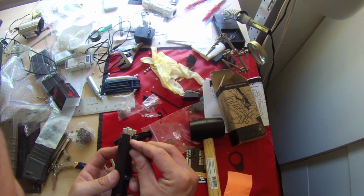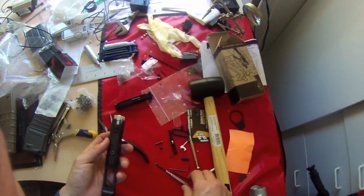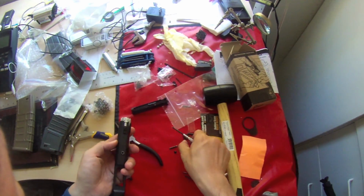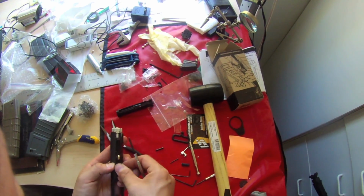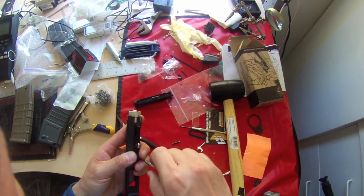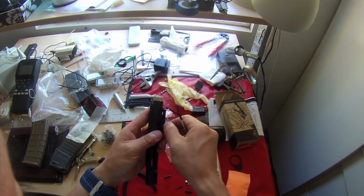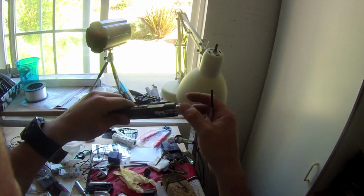Then you can attach the top one, the same thing. There should be a little guide on the top of the nozzle that should fit right in with the guide with the bolt. Screw that piece back in. I don't know what they call it, but in a gas blowback, it's really just a guide internally. Once you do that, everything should be okay.